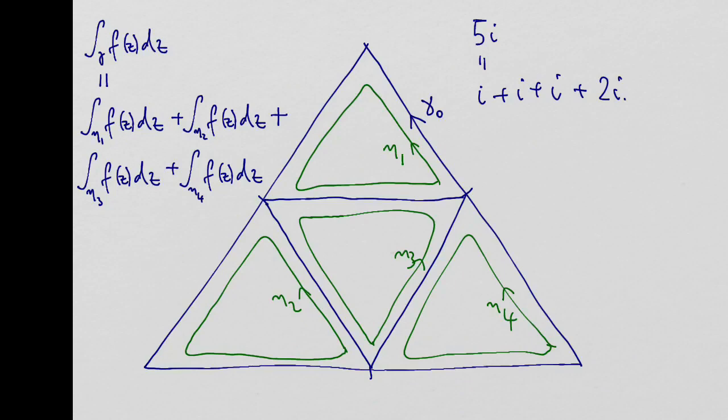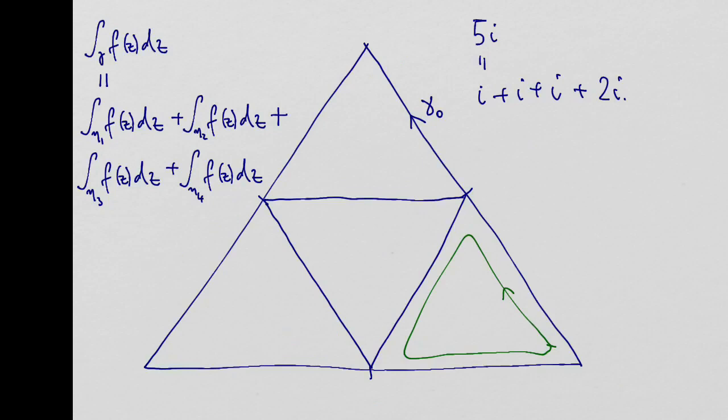In this situation, the triangle eta 4 gives us the biggest absolute value when we integrate around it. So it's really special. We're going to consider now this triangle and forget about the other 3 triangles for a moment. So I'm going to rename this triangle gamma 1. So gamma 1 is this bottom right triangle. We've chosen this one, remember, because it has the biggest absolute value.